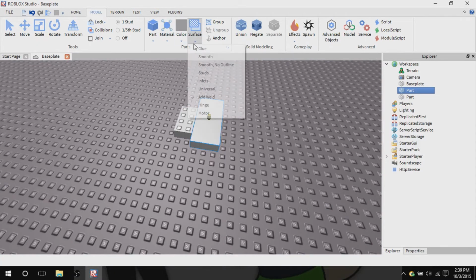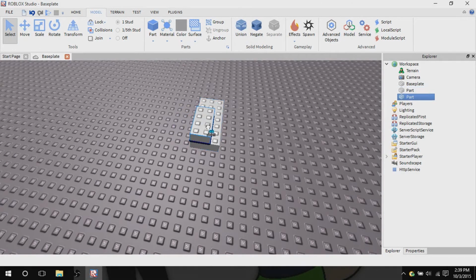Weld allows you to put another part onto it. Hinge, it's basically if you want to make a car or something. The motor is, oh wait, that's if you want something to spin. And then hinge is if you want something to just hang off of it and be able to be pushed. And then glue, I'm guessing kind of works like welding. But anywho, let me change that back to the way it was. Yeah. Okay. Union, now this I really like.